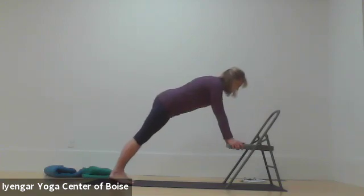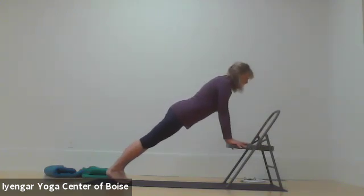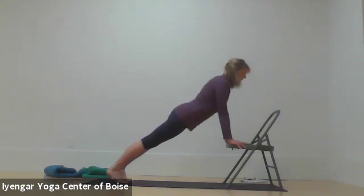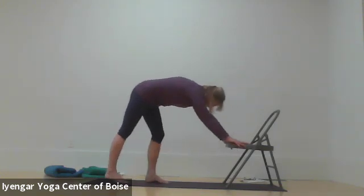And then we're going to come into a variation of Chaturanga Dandasana or the plank pose. So pressing the inner hands down and drawing the shoulders, arm bones into the shoulder sockets, and taking the shoulder blades on the back, as we did earlier in the class, and coming to plank pose. Let's go ahead and do that.